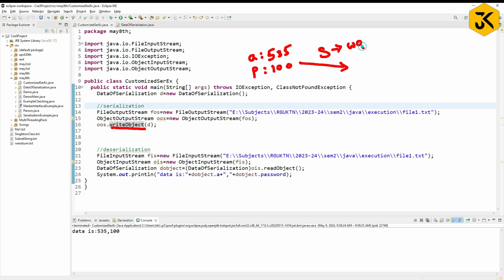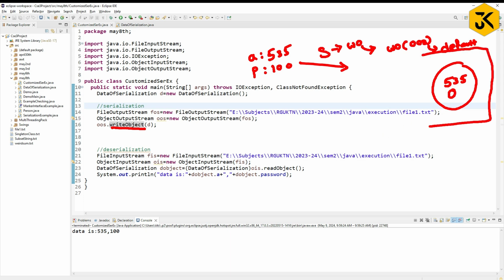This write object internally calls write object, which takes the object output stream as a parameter, and internally places the default values. So the actual serialization mechanism happens: 535 and 0.